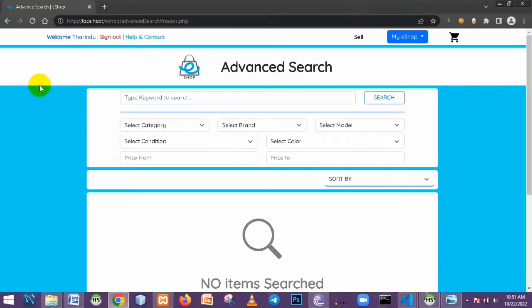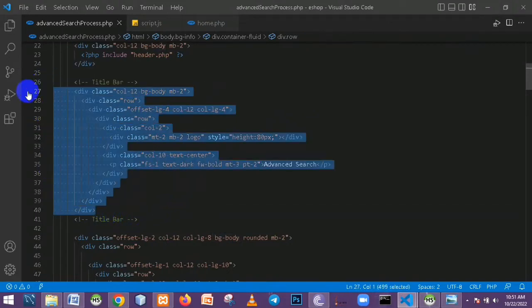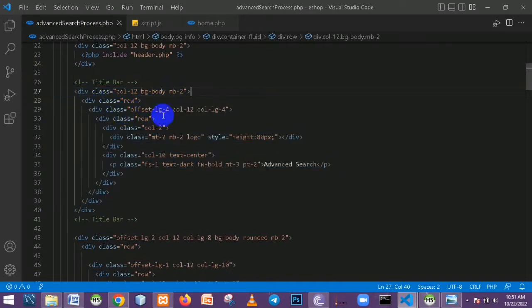You can also see I add this whole bar in one container. If I show you, this is the main container of the title bar, and you can see there's a bright white color. If you want to add this color to your website, you use the bg-body class, and this is the whole container with my title bar. So I add col-12 and bg-body classes to my container, and I add some margin-bottom like 2, and also give a row class here. You already know how to design a div box with Bootstrap classes and our own CSS classes. So this is the title bar design.